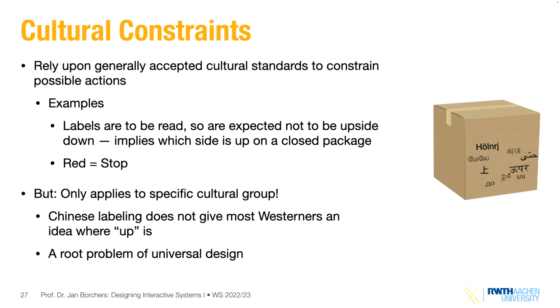So cultural constraints are, of course, one of the root problems in universal design when you're trying to design for the entire world at a time in one go. And oftentimes you will have to adjust your interface to different cultural groups to make sure that these things don't clash.